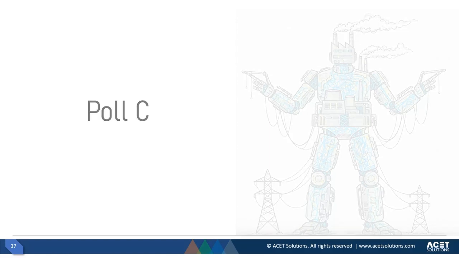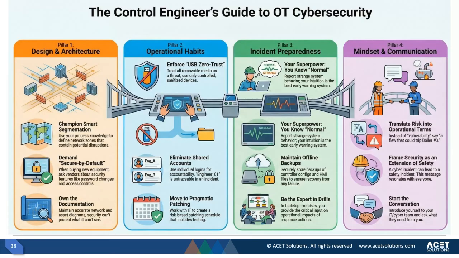Okay, so once again, we have four pillars, just a highlight of that. It doesn't ask you to become a network penetration tester or a cybersecurity guru. It asks you to do what you already do: design, document, follow the procedure, monitor the system, and solve the problem with a new dimension in mind, that cybersecurity is also important. And all the best practices which you use for your control system, you need to see how you can add them to your control system also.